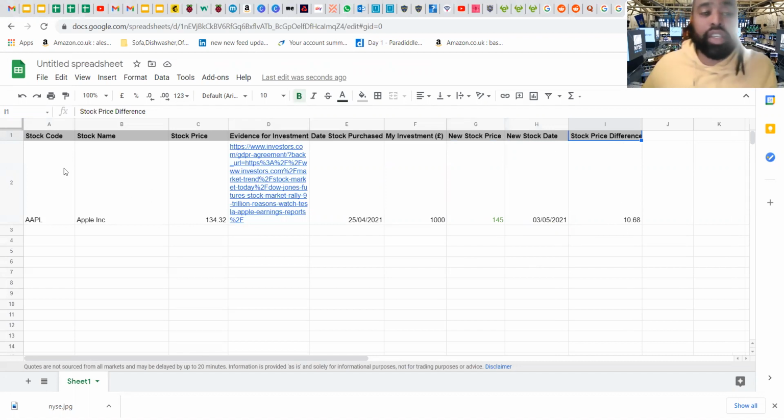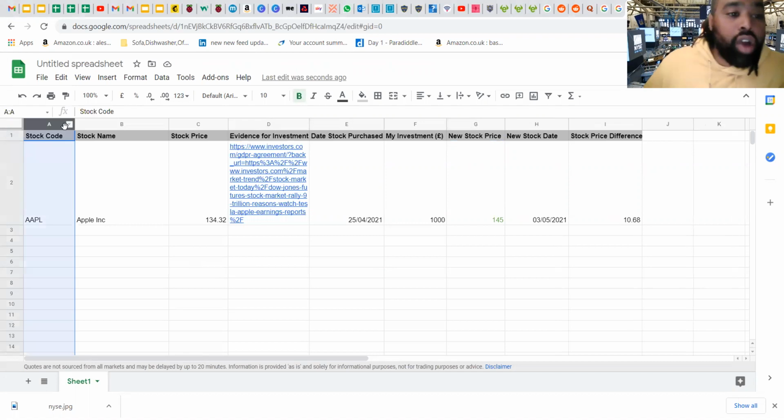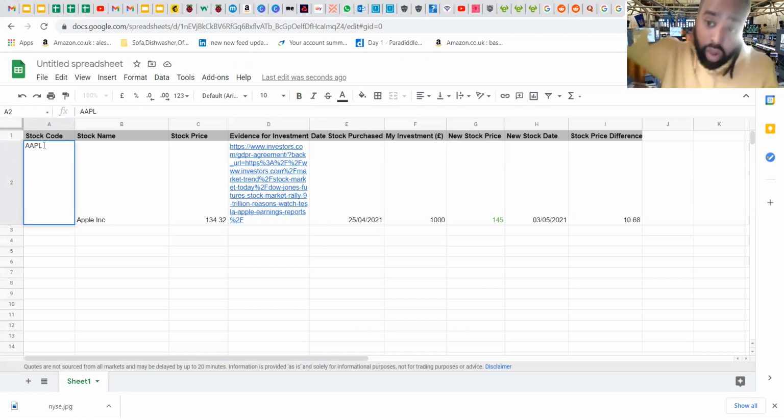Now there's a few codes in here that I want us to have a look at, and what you're going to do for each one of these, okay? For stock code, if you double click on A2 here, and we put in the code, I put in Apple's stock code, which is AAPL. So if you want to invest in Apple, you just put AAPL in there. Otherwise, when we're on eToro, you can look at different stock codes from there, okay?